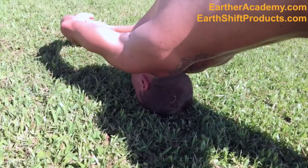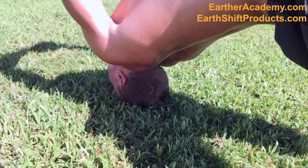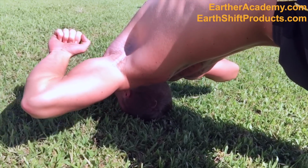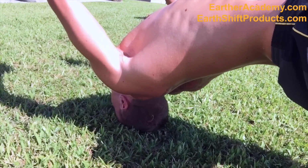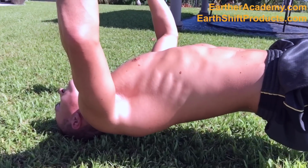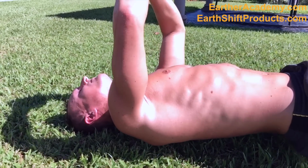See, he's doing a good neck bridge. Half of exercise like this is stretching. Remember, stretching is more important than the exercise because most people, they're too stiff. And all you do is if you exercise when you're stiff, you get stiffer. So you got to do these stretching exercises. If not, all you're going to do is wind up getting stiff.